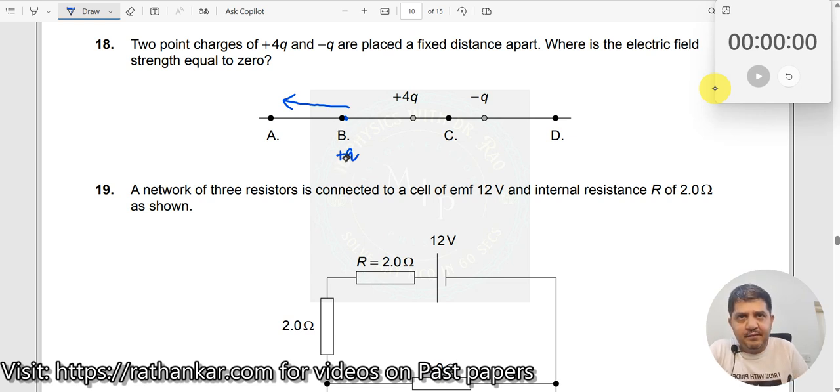So here, this plus Q charge will be pushed like this. Or maybe you put 1 coulomb here - this will be better. It will be pushed like this, but this minus Q charge will attract it like this. But you see, distance is also farther, this negative charge, when here it is plus 4Q, here it is minus Q. So definitely there will be a net force acting here.